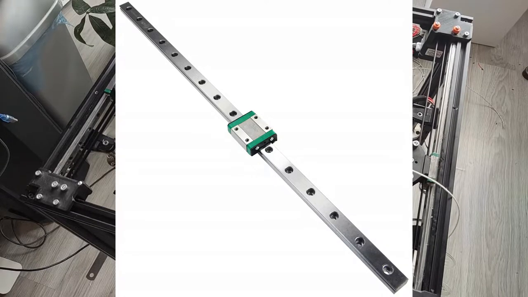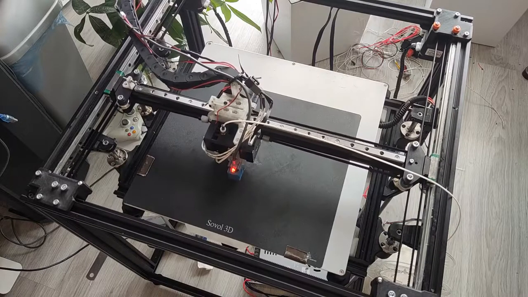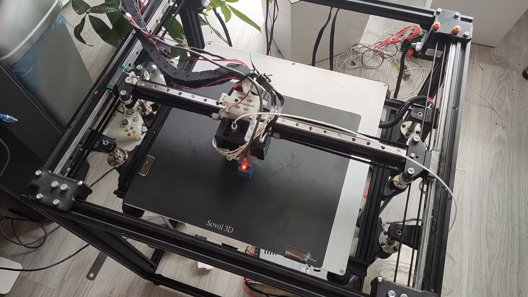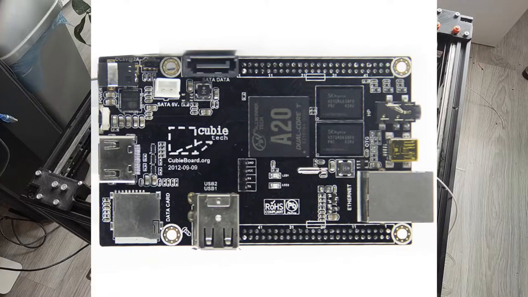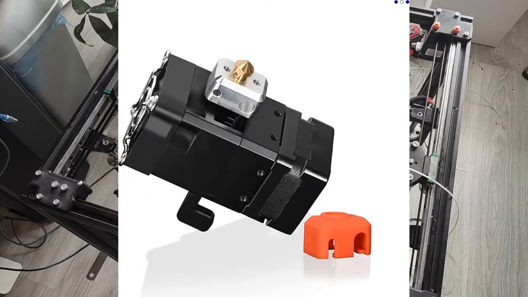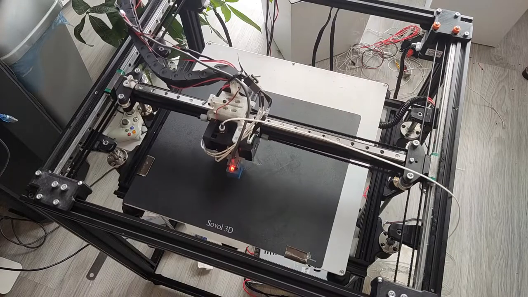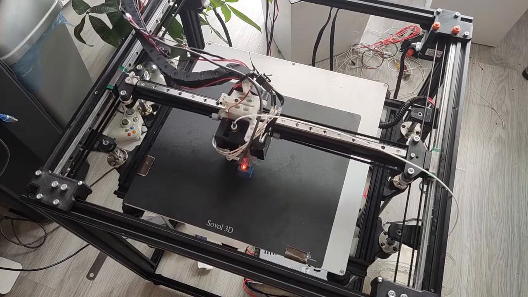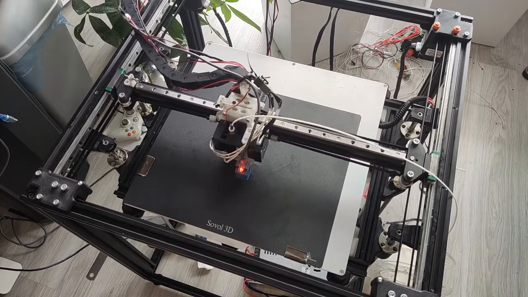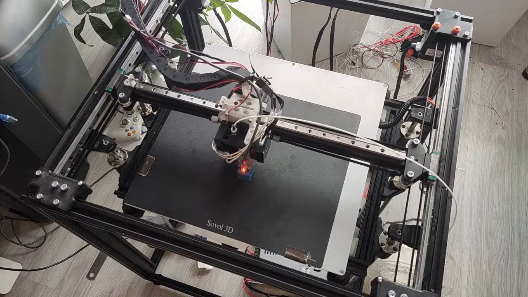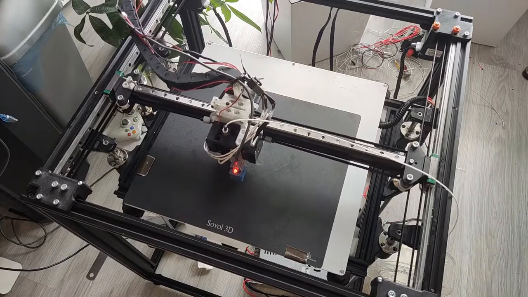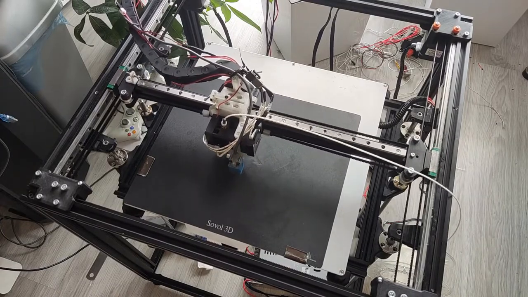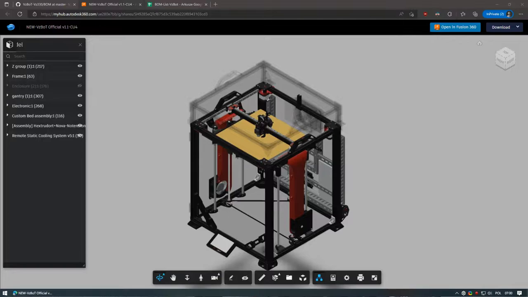Keep in mind that price may vary depending on your location, and my calculations do not cover parts that I already have, such as a single board computer for Klipper and BQH2V2, which is just the printhead of my choice. But you are not forced to use Klipper, it is possible to use Marlin instead and just not have an external computer connected to it. Same goes for the printhead. Stock extruders should work. But enough of this nonsense and let's get started.